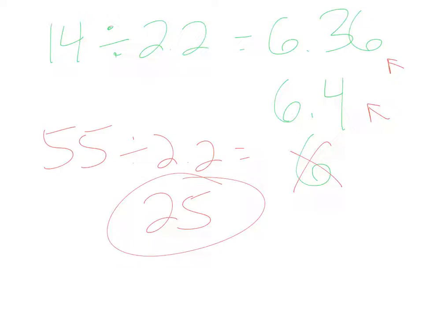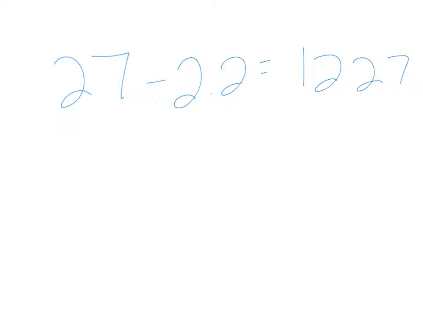But anything that gives you a decimal, at least if you have to round it because it's one of those repeating decimals, give me at least 1 or 2 places after the decimal, and you can just stop there, and that's okay. So that was number 2. And again, you can see we're doing the exact same thing in all of these. If we look at number 3, I have 27 pounds. To get that to kilograms, I simply divide by 2.2, and 27 divided by 2.2 is about 12.27.